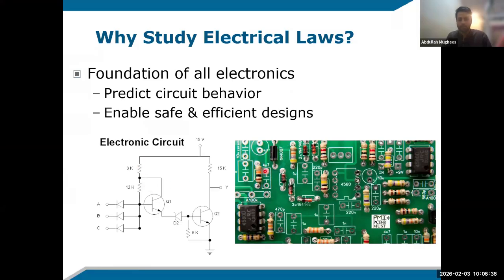Okay, so we might have seen in our lives circuits in a lot of electronics that look like this. There's a green plate and there's a lot of components attached to it. So that's an electronic circuit. Firstly, it is designed on computers and paper, and the design comes from some of the theories. So we need to understand these theories to predict what the behavior of the circuit is going to be. Is it going to be safe? Is it going to do what we want it to do, and stuff like that?